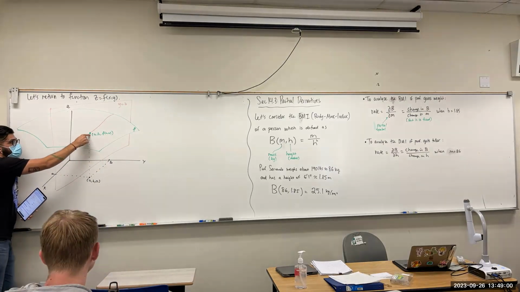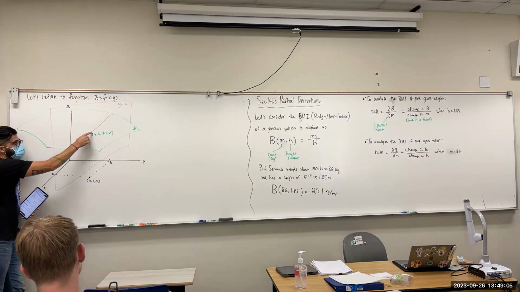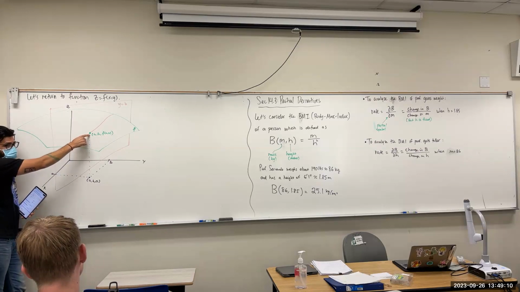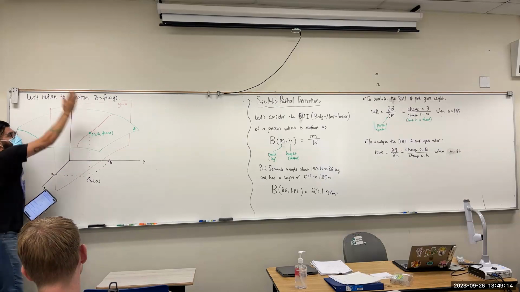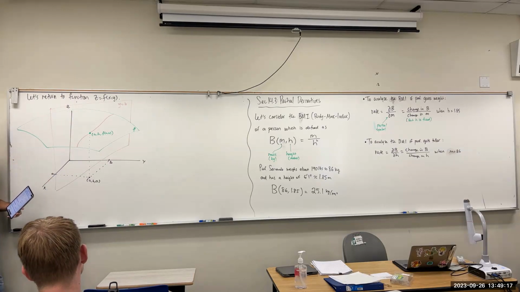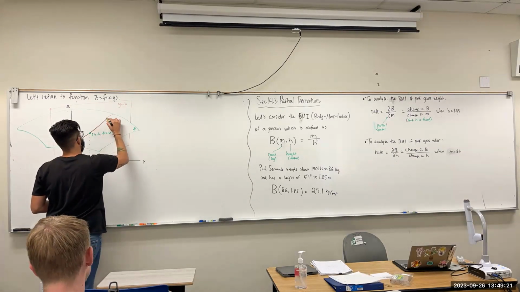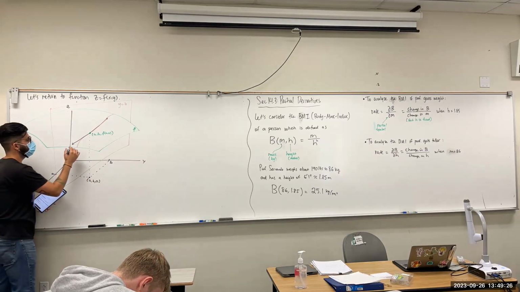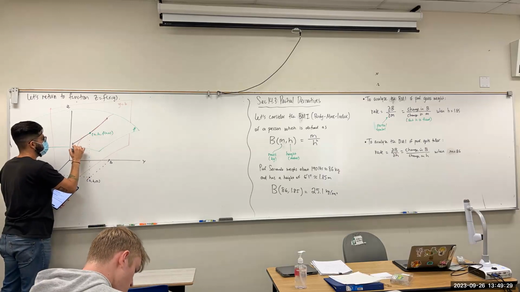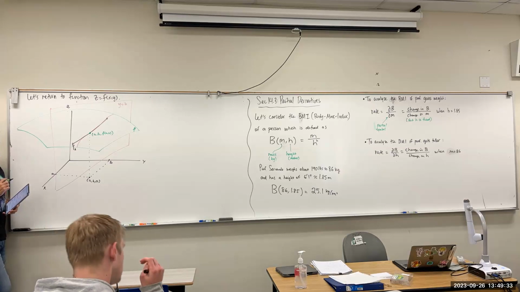I'm standing right here. I want to walk in the direction of x changing. Which way should I hike? This way or that way? I want x to increase, so I'm going this way, right? Okay. I'm going to have a tangent line right there at that point, like this. We're going to call this tangent line t of x, because that's the one where x is changing.